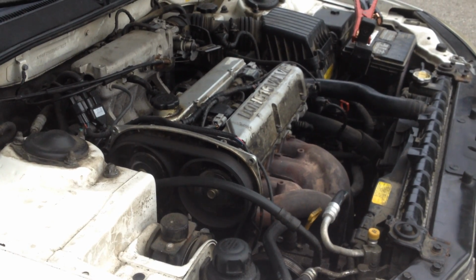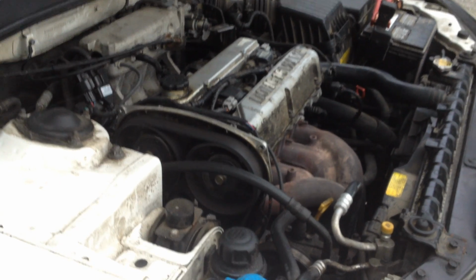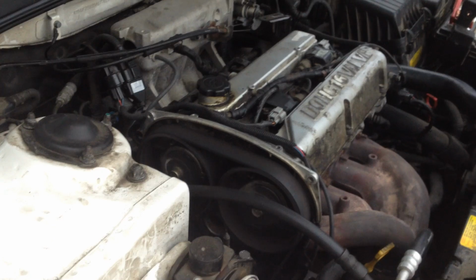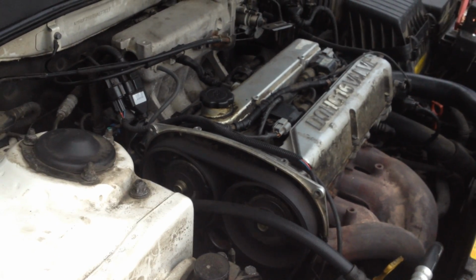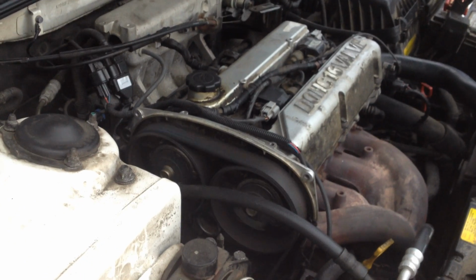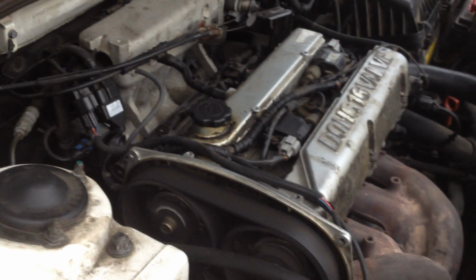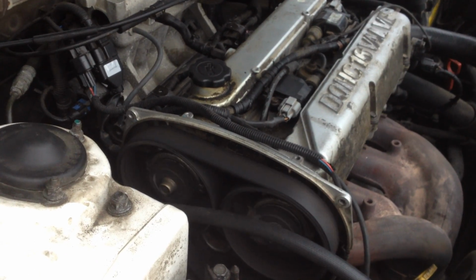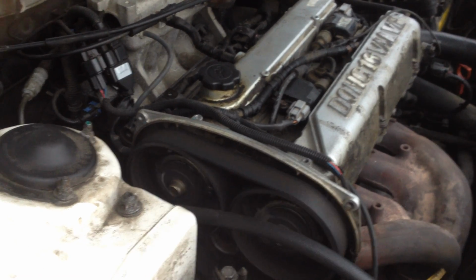2005 Hyundai Sonata 2.4 liter dual overhead cam. We're having issues with it starting every time, and it won't idle at low RPMs. Right now, this is an idle at 1100 RPMs. Everything's in time, everything's running good. The car is running great, just it will not stay running at low idle.